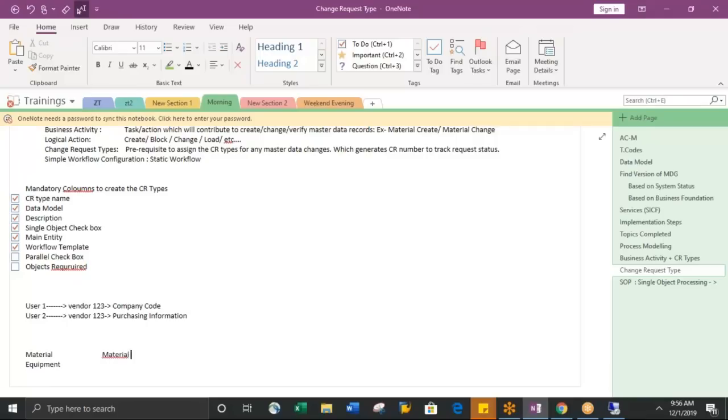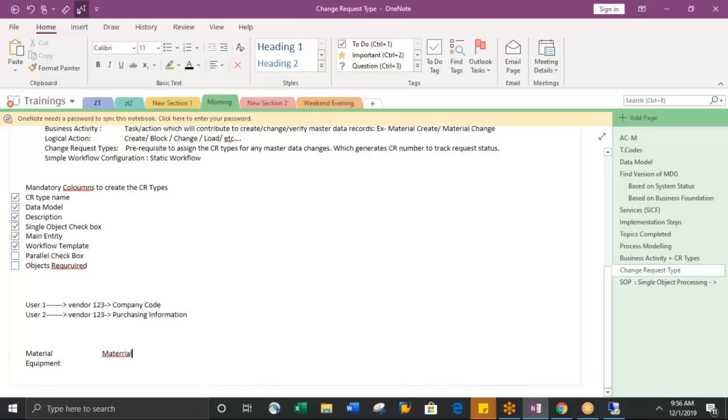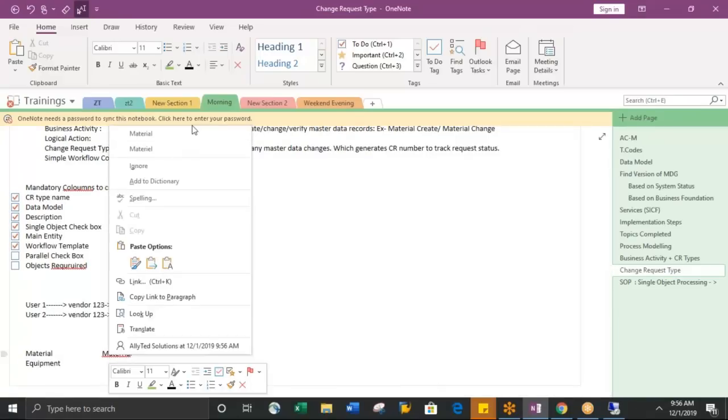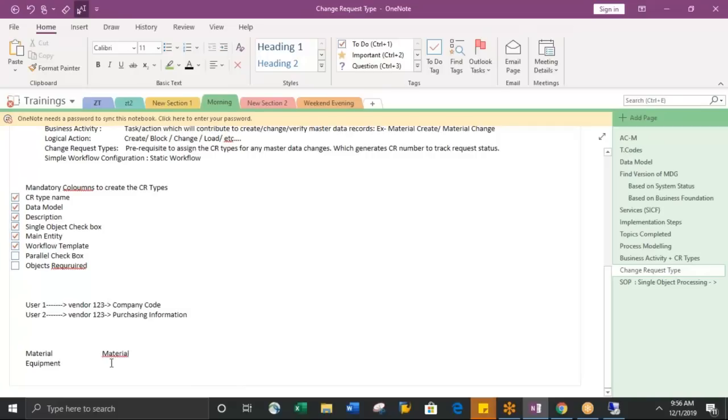If a material is being created, along with the material, there should be a financial asset which has to be created. This is one type 1 object, and material is also a type 1 object. There is no standard scenario for us to discuss on this, but this is the concept of objects required.